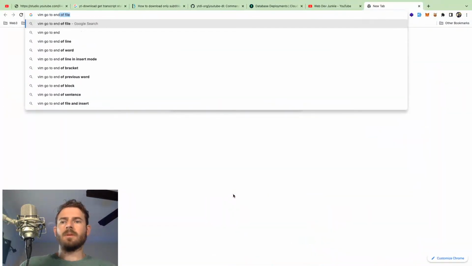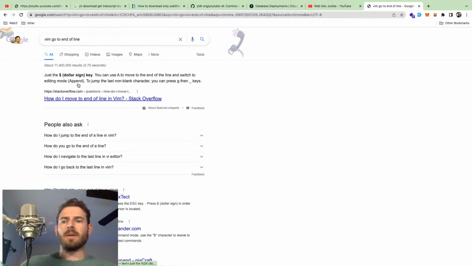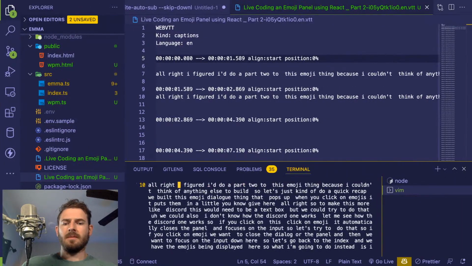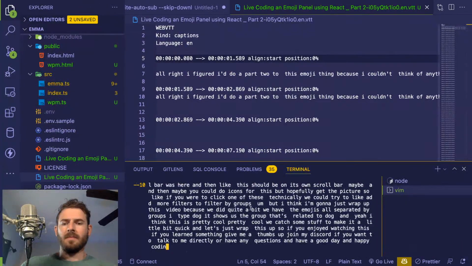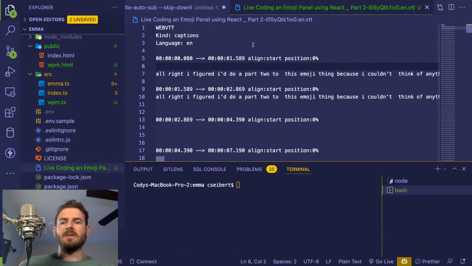Vim, go to end of line. It's putting all the subtitles on one line. Okay, yeah, that's everything. I usually end my videos with happy coding. So I think what I need to do is figure out how to take this file and do something with it.